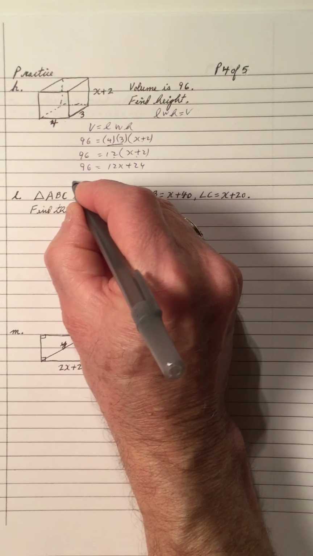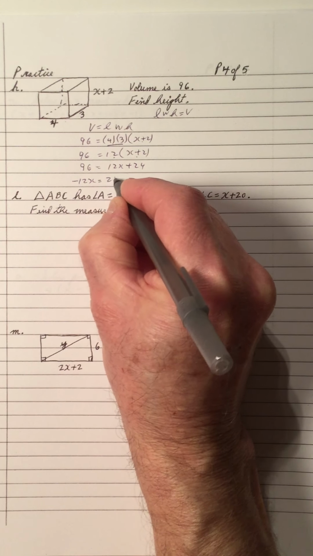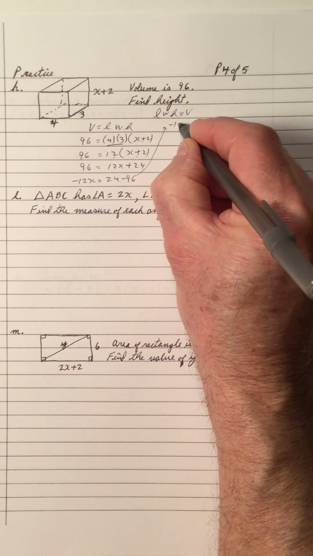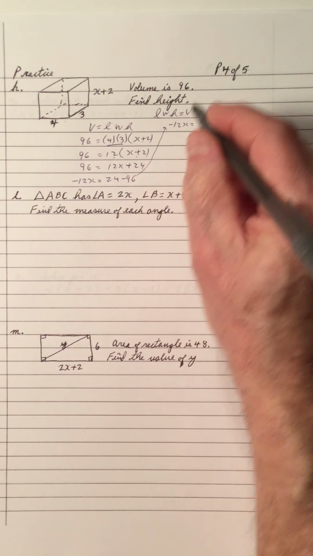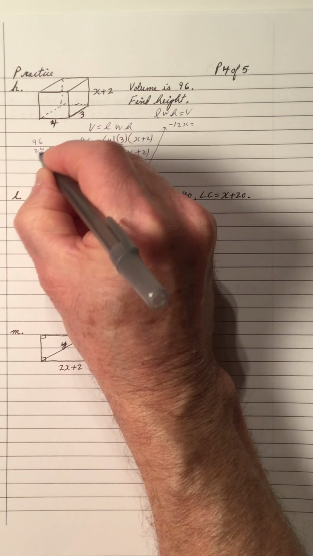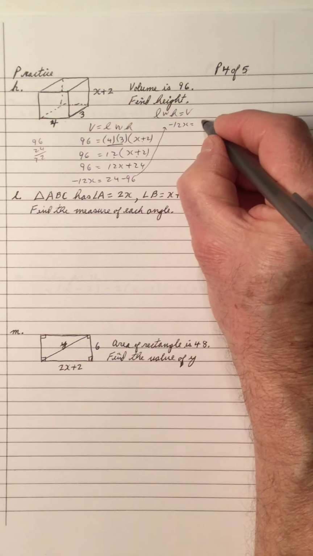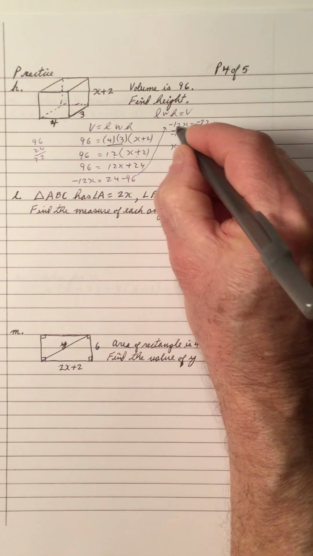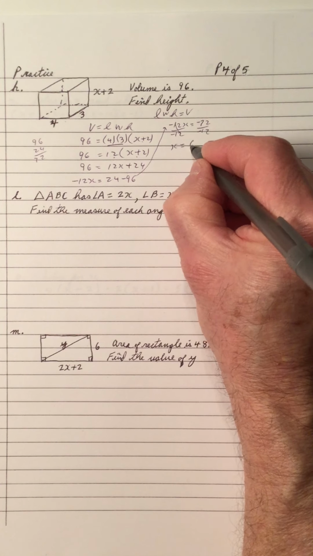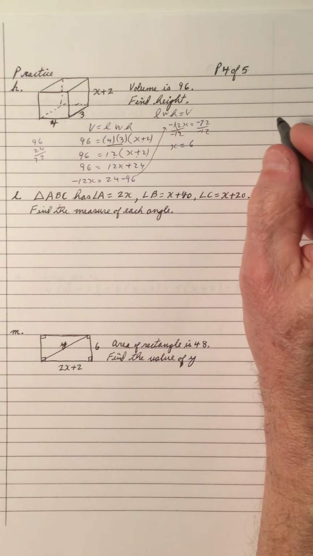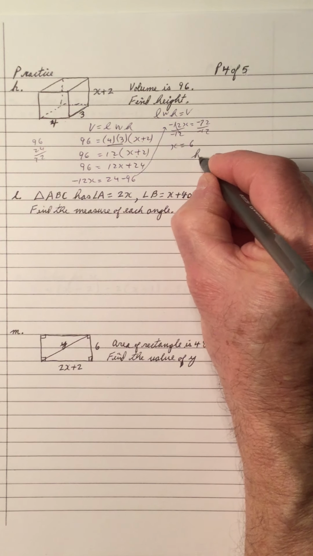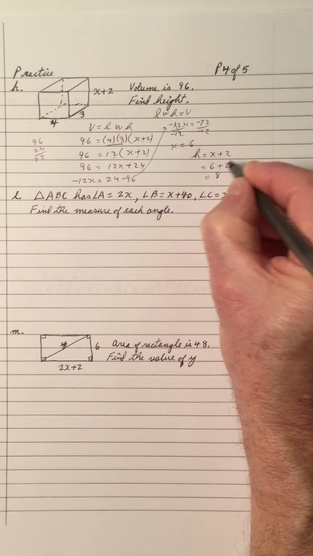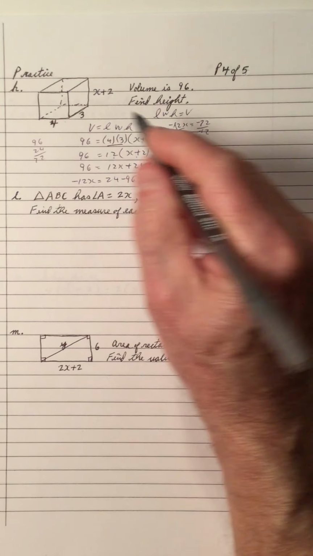if you want, we got negative 12x equals 24 minus 96. So that gives us negative 12x, and 96 minus 24 is 72, and it's a negative 72. Divide by negative 12, and I got x is 12 into that is 6. That's the negative into negative, positive 6. And I want the height, so the height is x plus 2. So that's 6 plus 2 is 8. So x is 6 and the height of that box is 8.